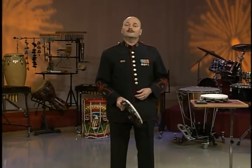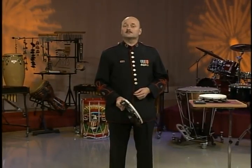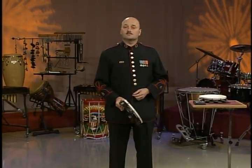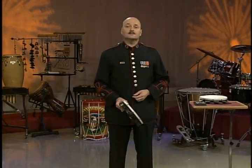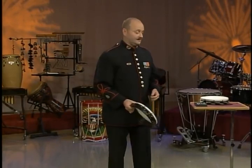For extremely loud rolls, you can use two tambourines. One example of this could be Holst's The Planets, Jupiter. When the ensemble is playing fortissimo, sometimes two tambourines are needed to cut through. Listen to this excerpt using two tambourines.